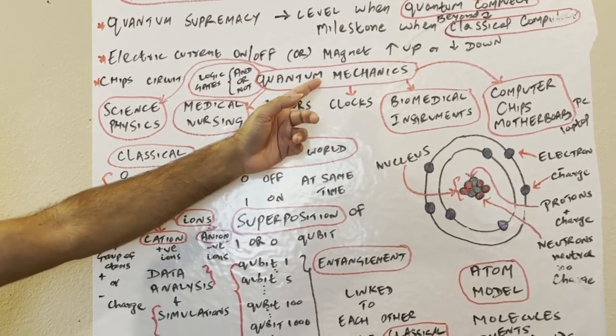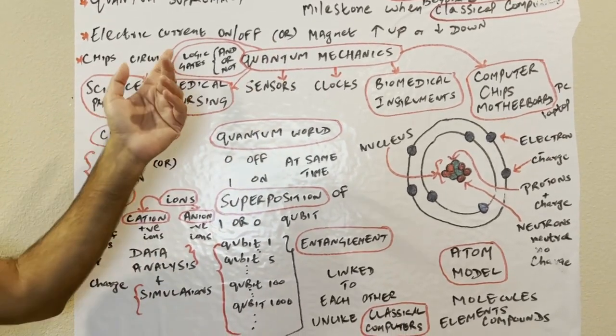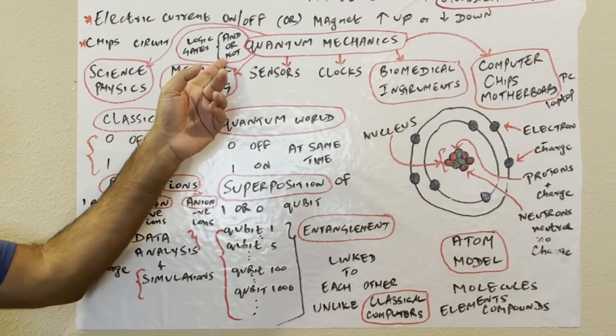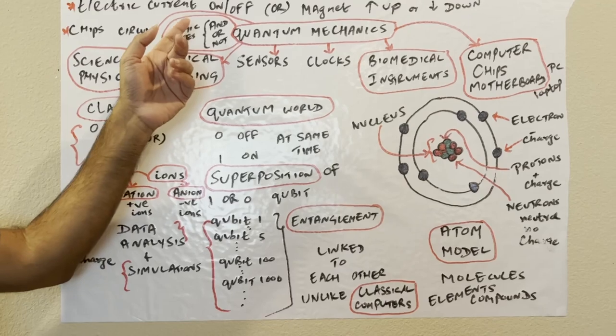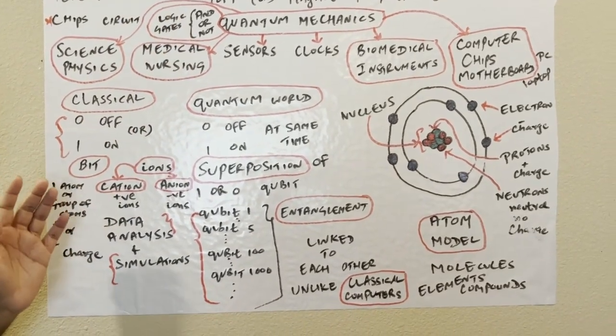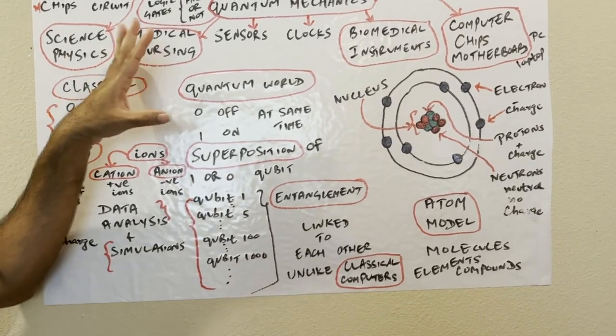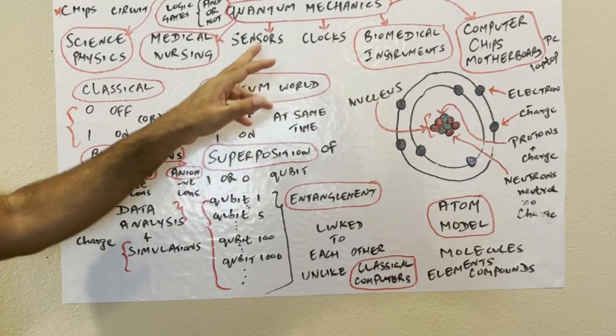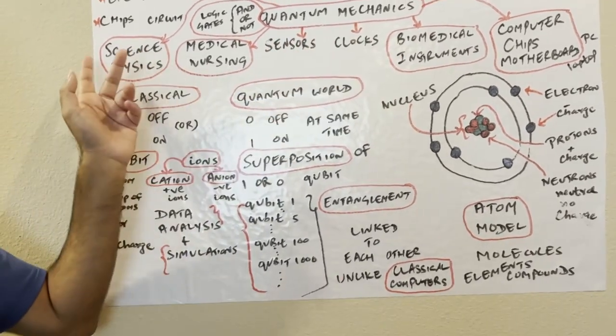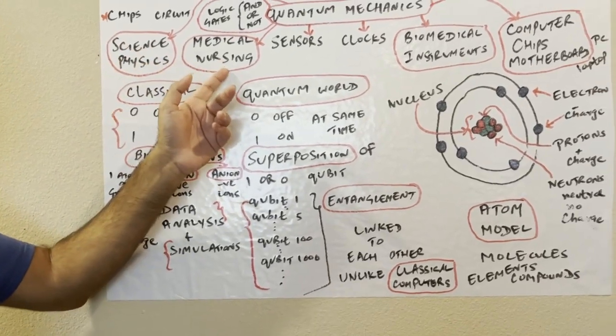How mechanics is related to quantum? There are logic gates: and, or, not. Everything is linked. I always say these and, or, not are in all the programming languages. See Java, C++, JavaScript, everything has the logic gates.